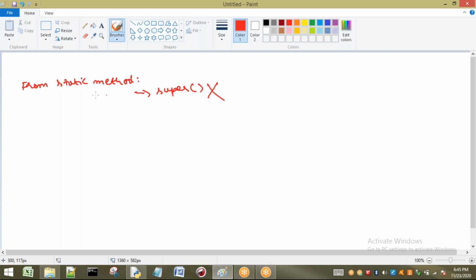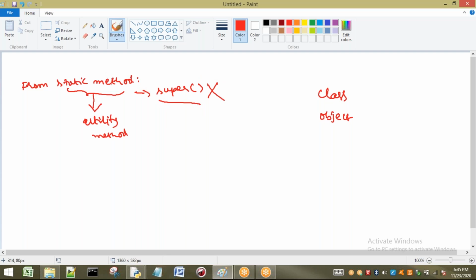While discussing static methods I already discussed that this is just a utility method, just for some purpose. If I want to perform something, just for that purpose I create that static method. It is not related to the class or to the object, so we cannot use super inside a static method.